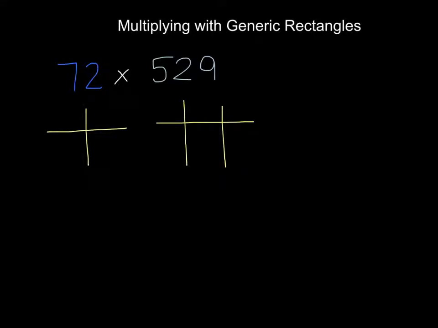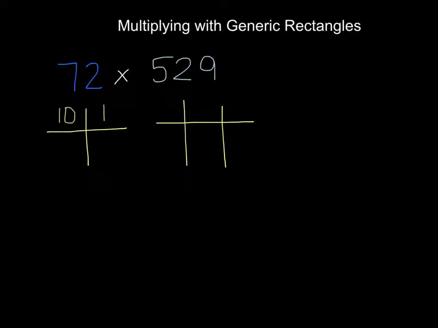So we're going to go ahead and multiply 72 times 529, and we're going to look at these numbers separately, and you'll understand what I mean when I say that. So we're going to go ahead and break down the number 72 right now. And we notice that the number 72 has two values. And what I mean by that is we're going to separate them by the place value system. And I created my t-chart using the ones and the tens place.